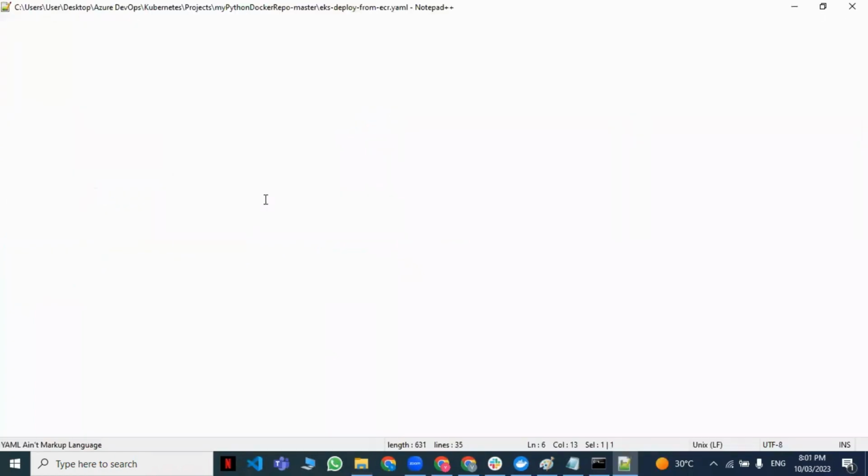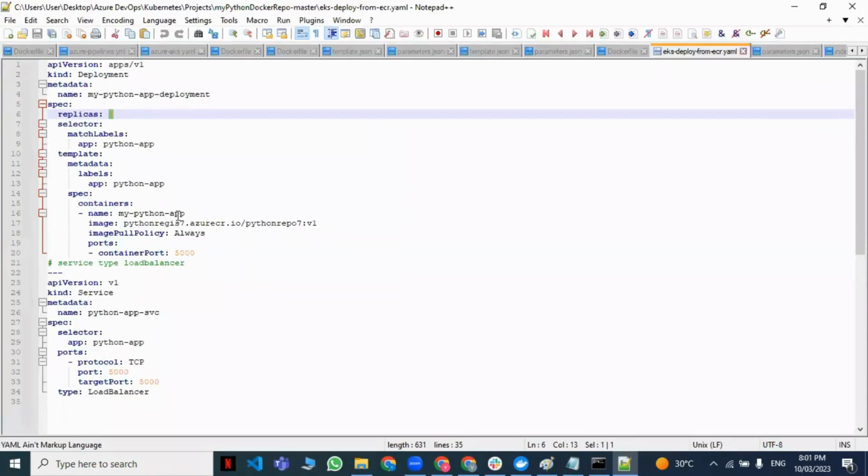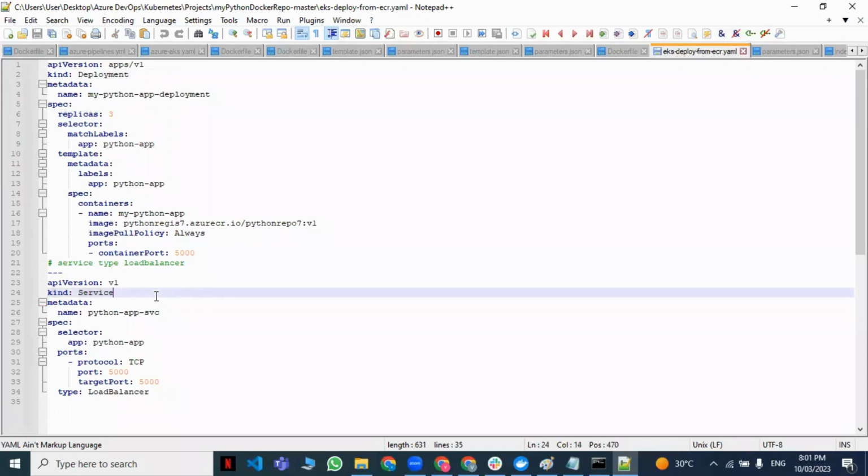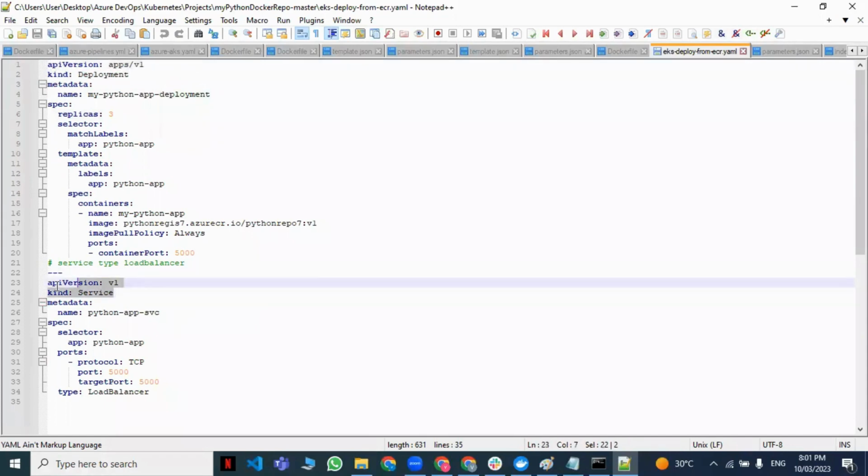If you observe here, very, very simple, guys. There are two kinds. One is deployment, one is service. Can you see this? There is a lot of information, but mainly you can see there is one API version and one kind. And this is another API version, another kind. There are two things happening here in this YAML. First one, guys, deployment is happening. What is the meaning of deployment?